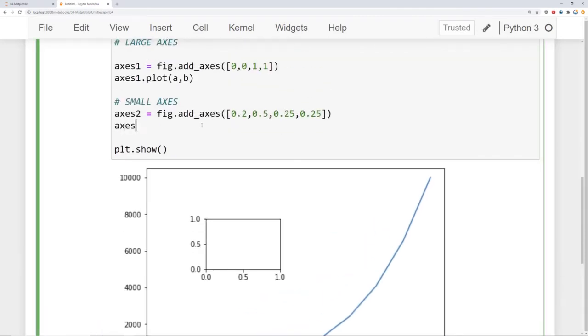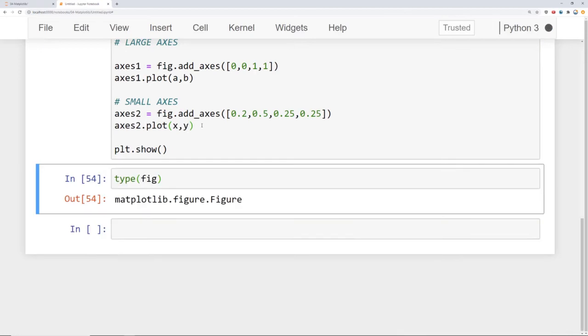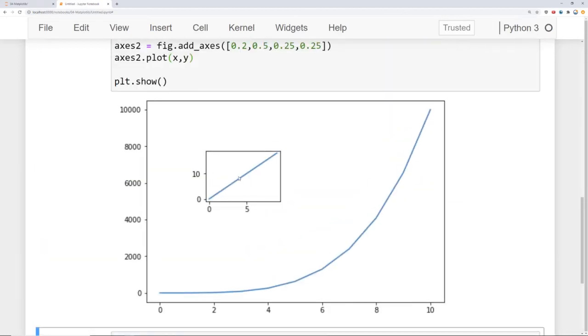And that means I can then grab that second set of axes and I can plot on it. So I could say maybe plot x and y on this. And now we have these 2 separate plots, x and y, and then a and b. Now, in real life, this probably isn't super useful to have an insert which is a completely different plot. However, it is quite common in real life to have a zoomed in section on your plot as an insert.